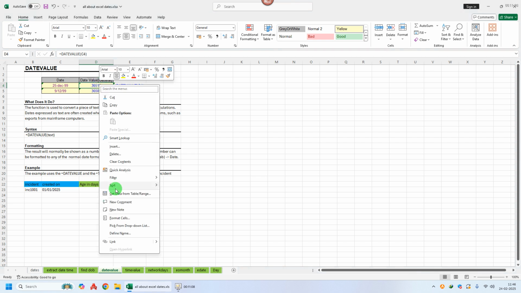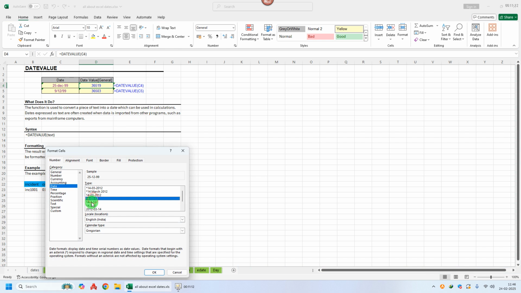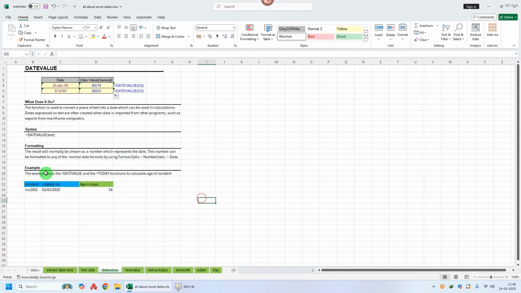So here we can use any of these formats. The example below shows the DATE function and TODAY function being used to calculate the age of an incident. So here I have my incident, which was created on this date.